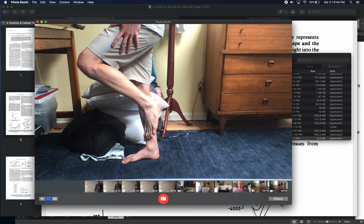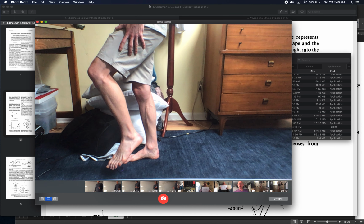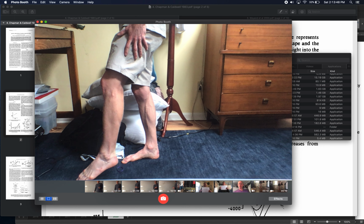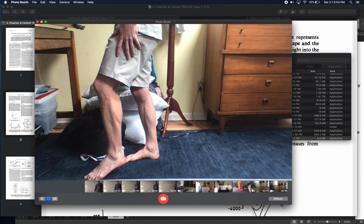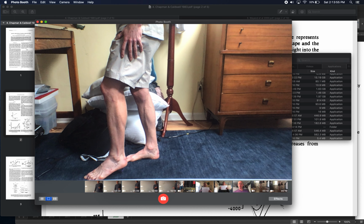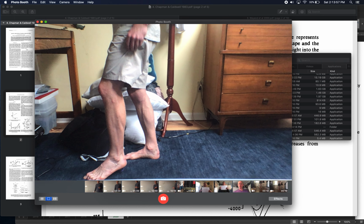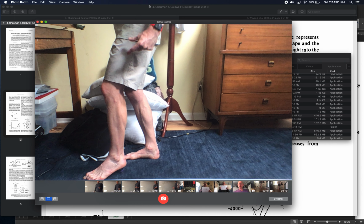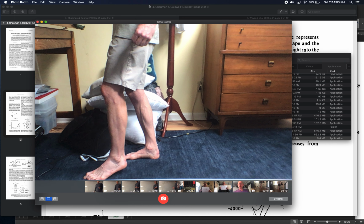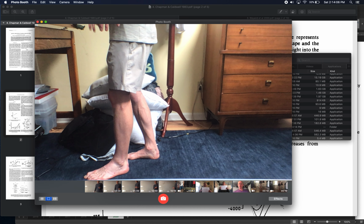I still have another task. I've got to slow the leg down and position my foot for the next stance phase so that I can put my foot down and get it in the right spot, or a good spot at least, for doing the action from the paper from last time, the Weyand et al. study, where now my foot's on the ground and I've got a limited amount of time to briefly generate real big vertical forces to support my body weight.